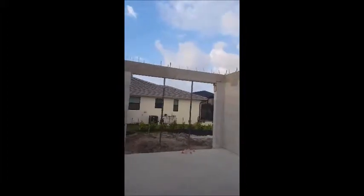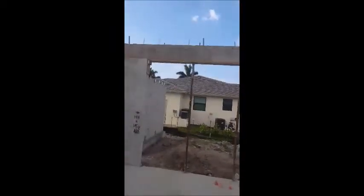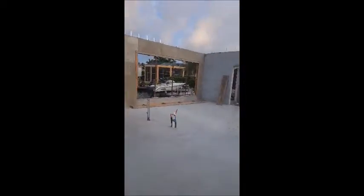But we leave it up to the engineers to determine whether or not we have to have a tie beam or a bond beam. And a tie beam is almost always used over large window and door openings, and you can see there's a lot of large window and door openings in this particular house.